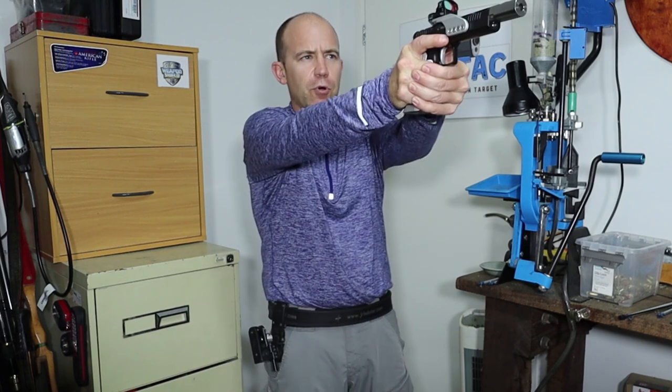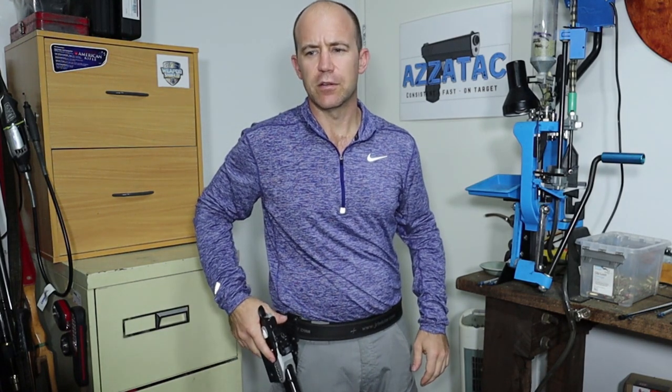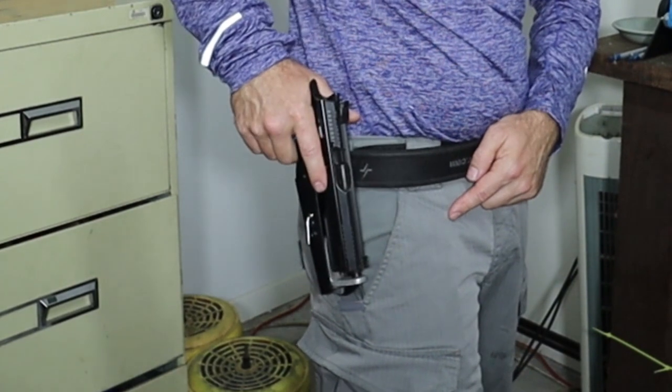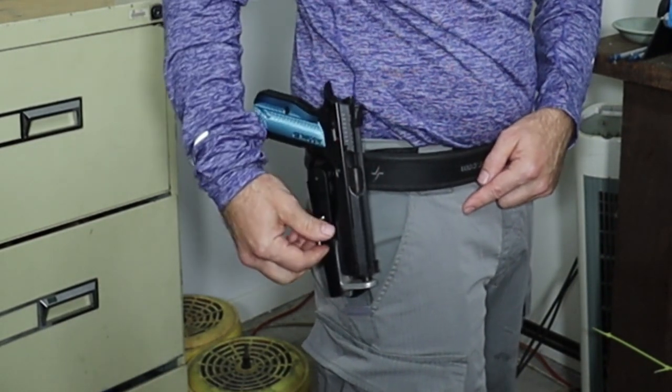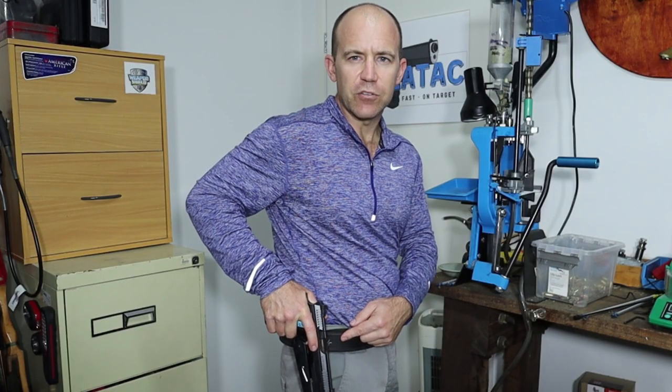Here's my open gun on the same Ghost holster — fits nice and is retained. Now, this is the Viper holster — the one I use predominantly for competition shooting in IPSC. It has a barrel locator for your barrel to sit on and a nice positive click once it's clicked in. There's another function here that tightens the spring to allow the gun to be retained securely while you're walking around the range. I have great confidence in my Viper holster that it will retain my pistol all day unless I want it to come out.